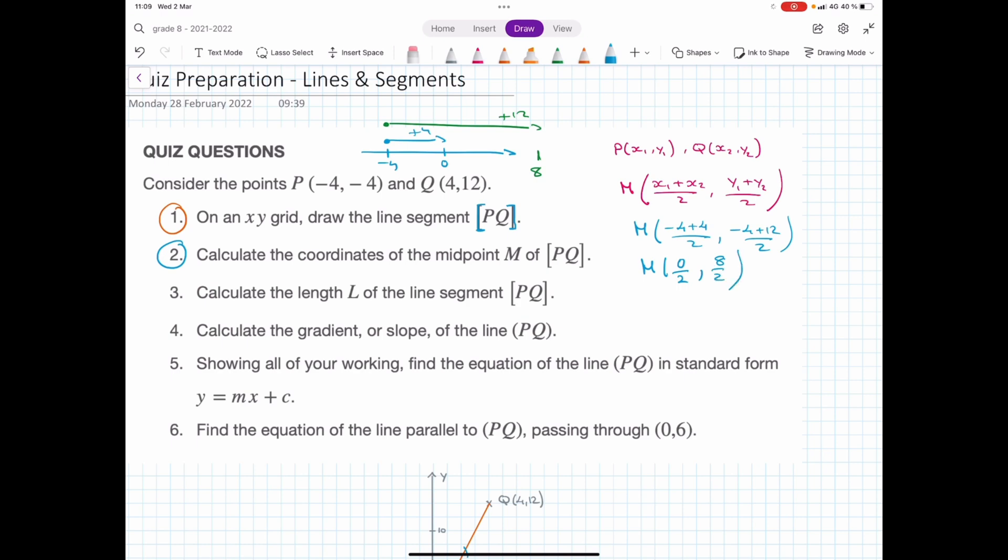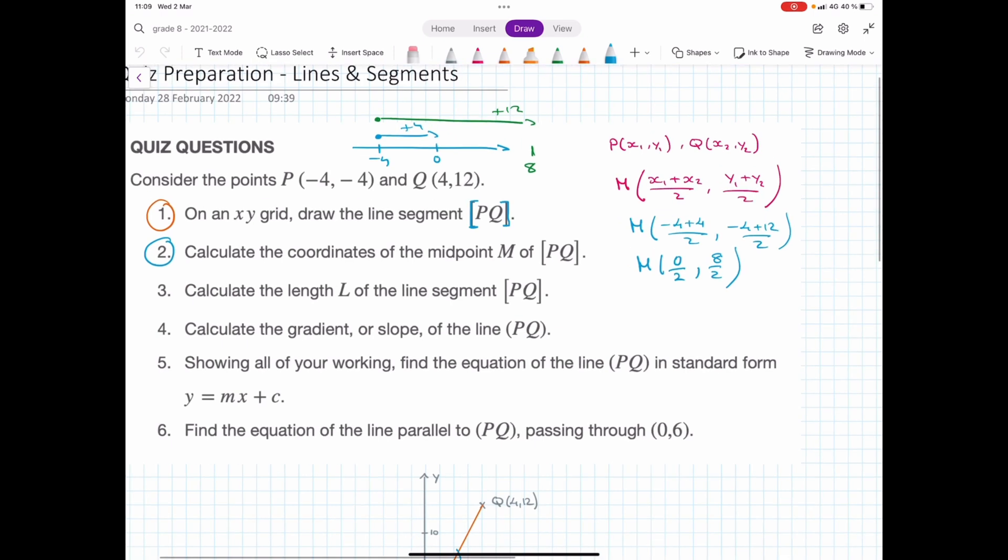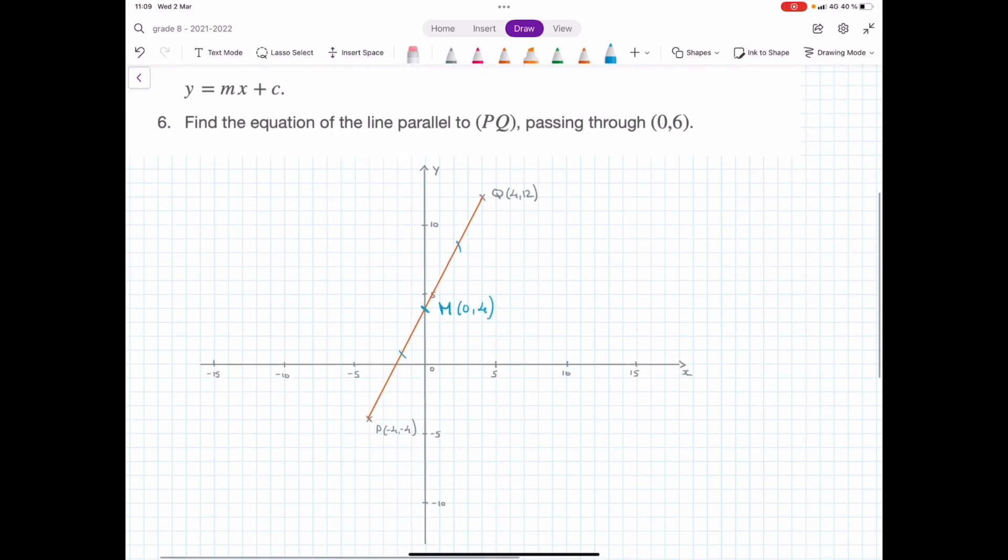And I think visually we're all okay with that. So, I know that the midpoint M will have x-coordinate 0 over 2. The y-coordinate, negative 4 plus 12. You know, again, you're at negative 4, so if you want, you can use the same doodle I made here. You're adding 12, so go to the right, 12 units. That should bring you to 8. So, the y-coordinate is going to be 8 over 2. Don't stop there. As a rule of thumb, you carry out all the simplifications you can possibly make so that you don't leave the examiner having to do any work. Now 0 divided by 2 is just 0, and 8 divided by 2 is 4. That's the midpoint. And at this stage, looking back at the diagram you've got there, you should be thinking, I've got that. That's definitely right.